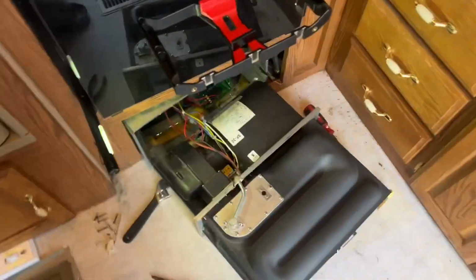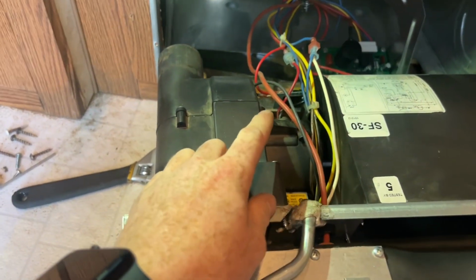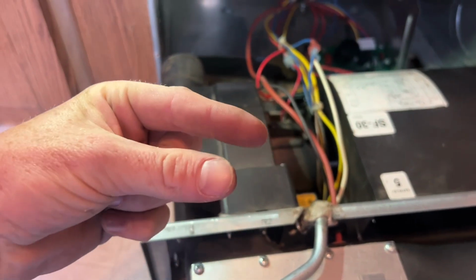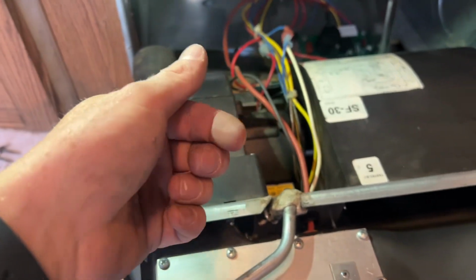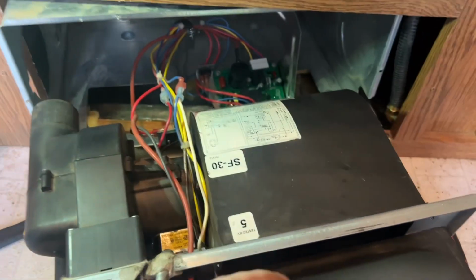Okay, we now have everything put back together and I've replaced the sail switch, which was a pain in the ass, don't even ask. It's two little itty bitty screws with little 4 millimeter nuts maybe that you can't even grab. So now we're going to test everything before I put the board back, put the unit back in and attach the gas. Just want to make sure the system's working correctly with the new board.